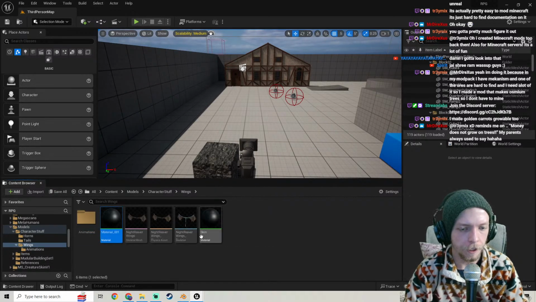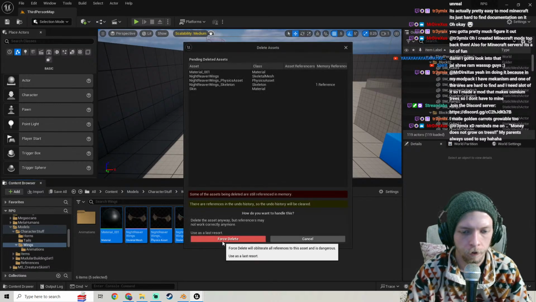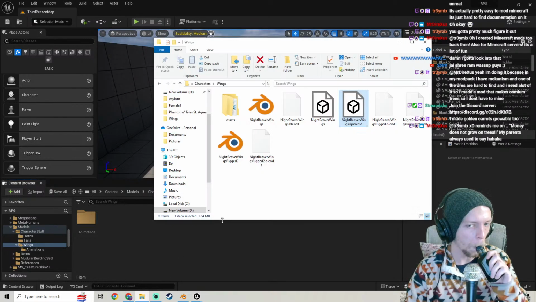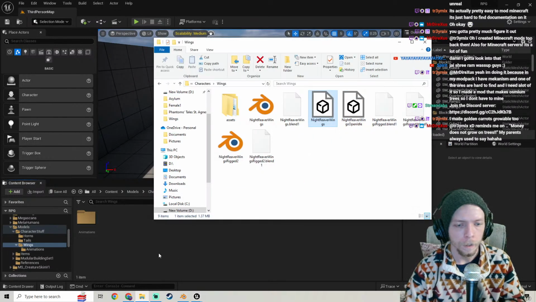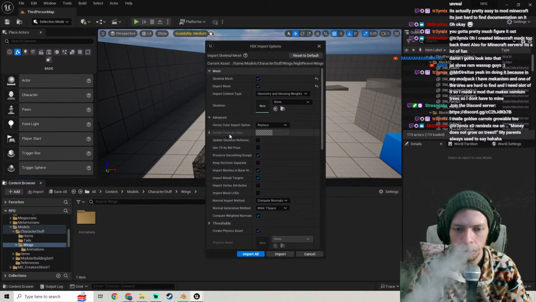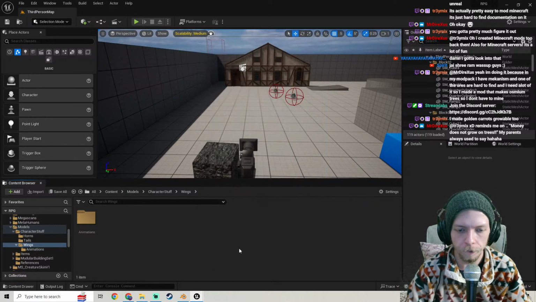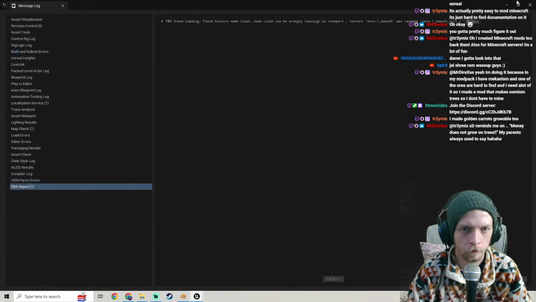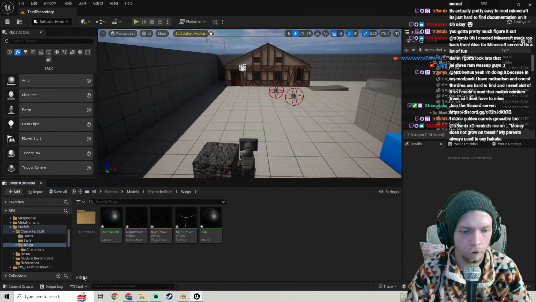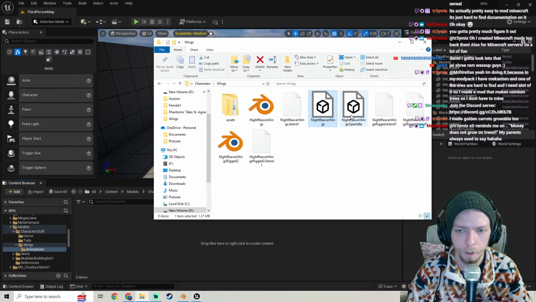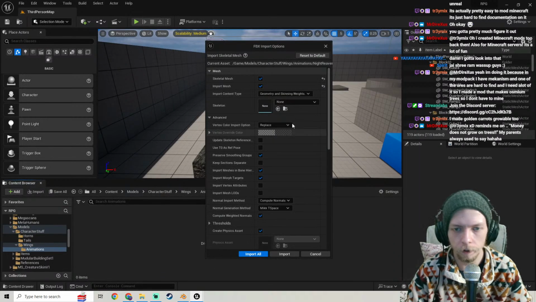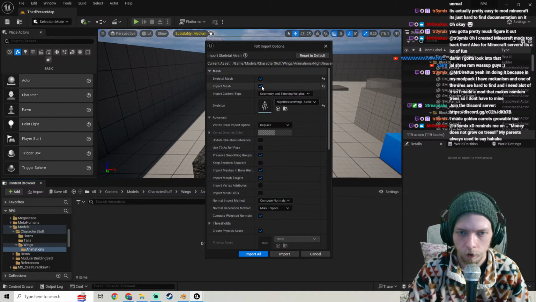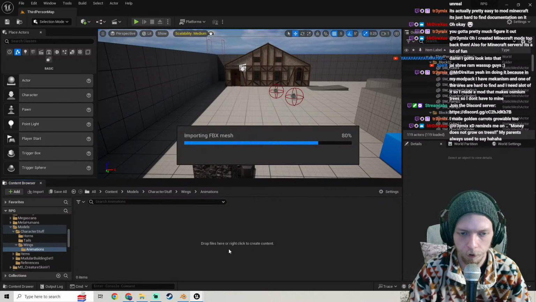And we'll delete all of this. That should be okay. Cool, and let's bring that animation back in. Wings. Import mesh, import.